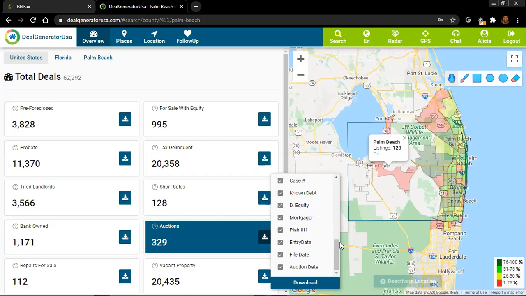That download limit is shared with Deal Generator. So if you download from Deal Generator, that will be taken off of your counter on REFX. So in total, including your downloads from Deal Generator and REFX, you have a 5,000 limit per month.